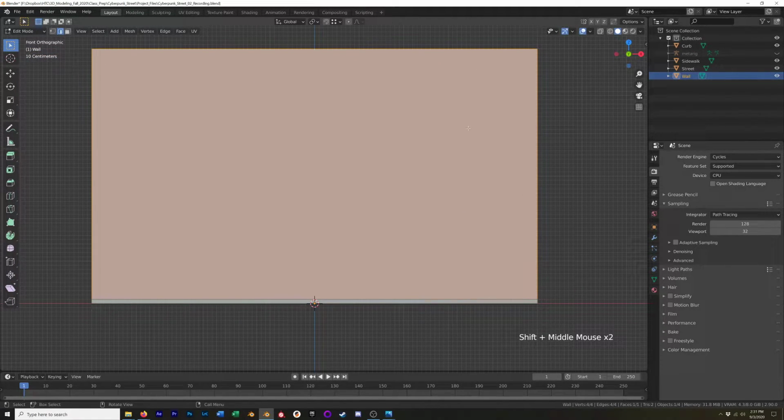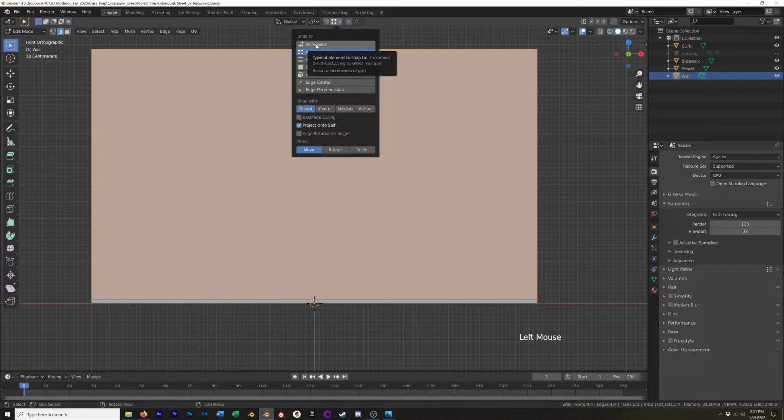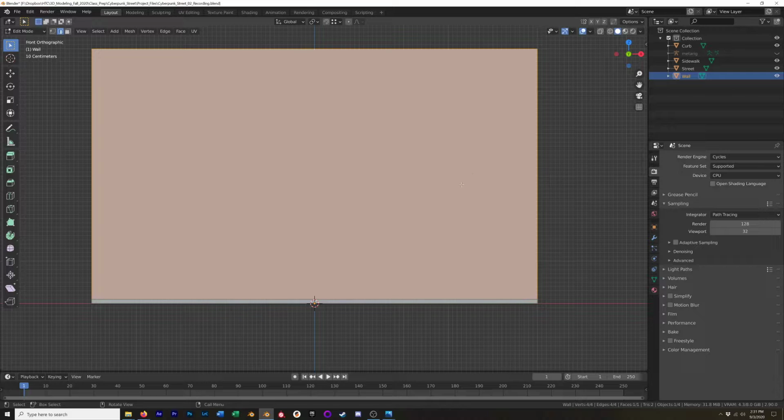And I want to add, I'm going to go back to my increment snapping. No, I'm not. We'll just eyeball it. Okay, so I'm going to add in an edge loop. I'm going to start defining that cutout. So I want to go roughly 3 units above the sidewalk, so it's going to end up being right about here.